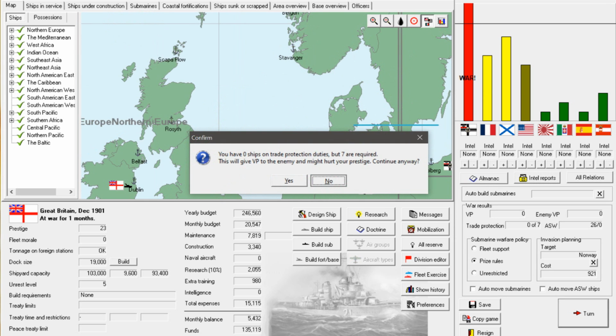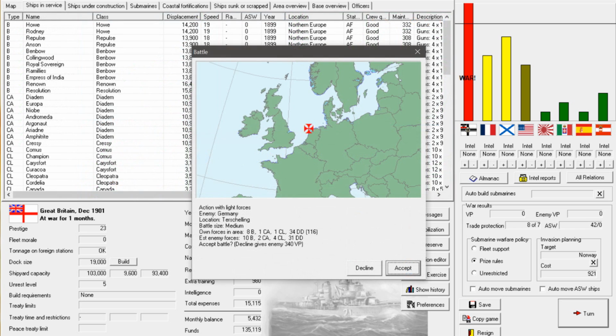So with war declared, I get a big infusion of budget, because of course wartime budgets and all that, and need to assign some ships to trade protection if I don't want my merchant fleet to be ravaged. And so begins a small naval clash. You can see the total forces in the North Sea arrayed there at the bottom, but this is just going to be a light forces event.